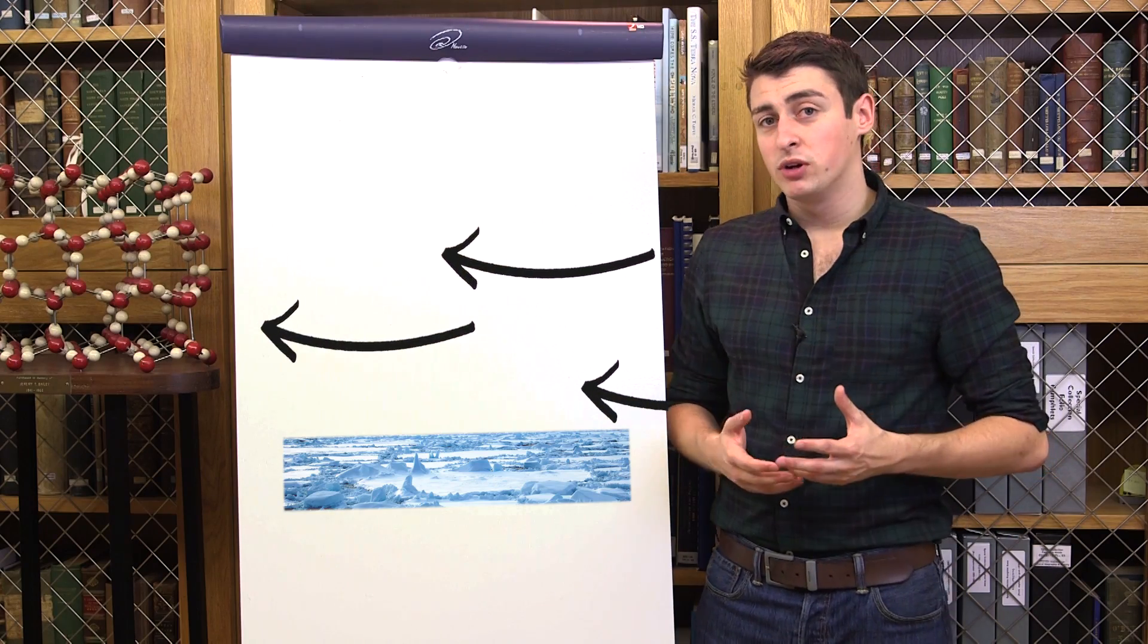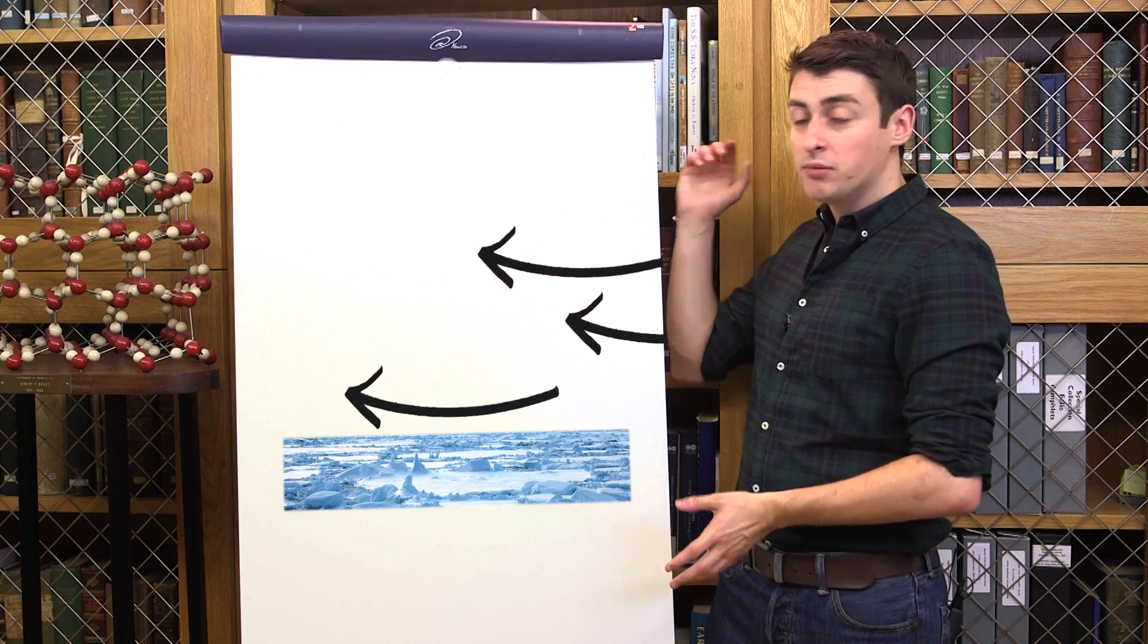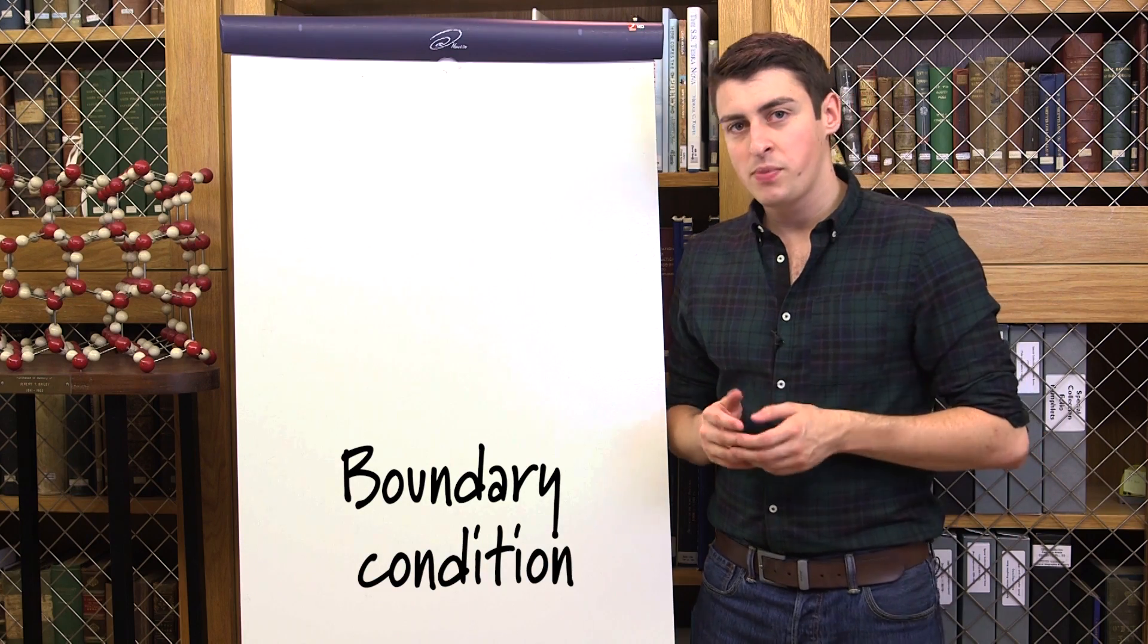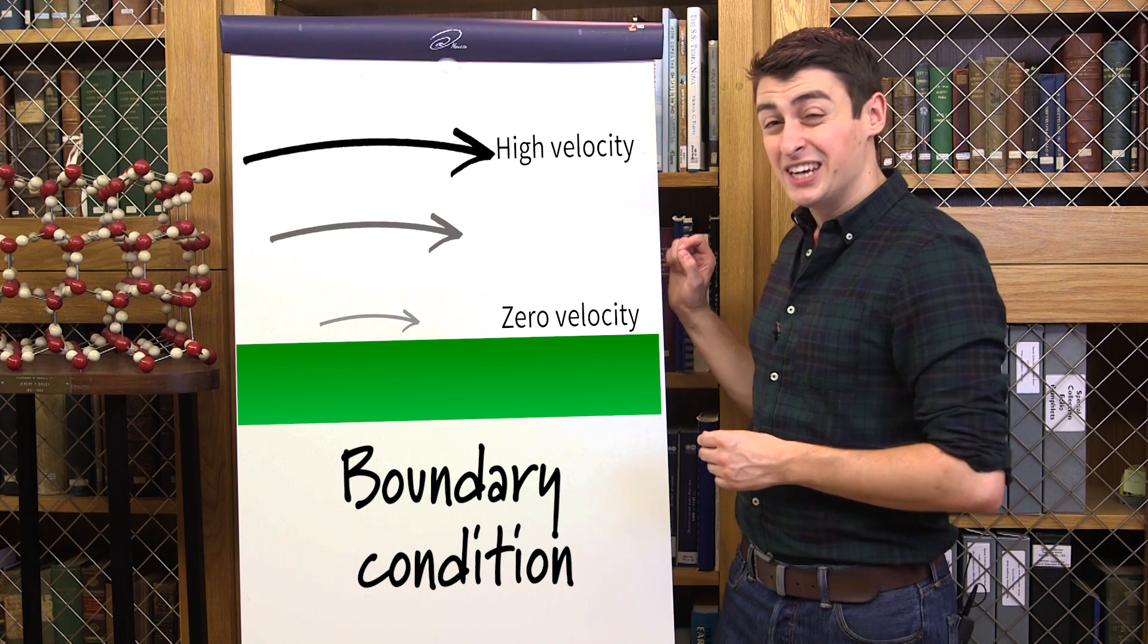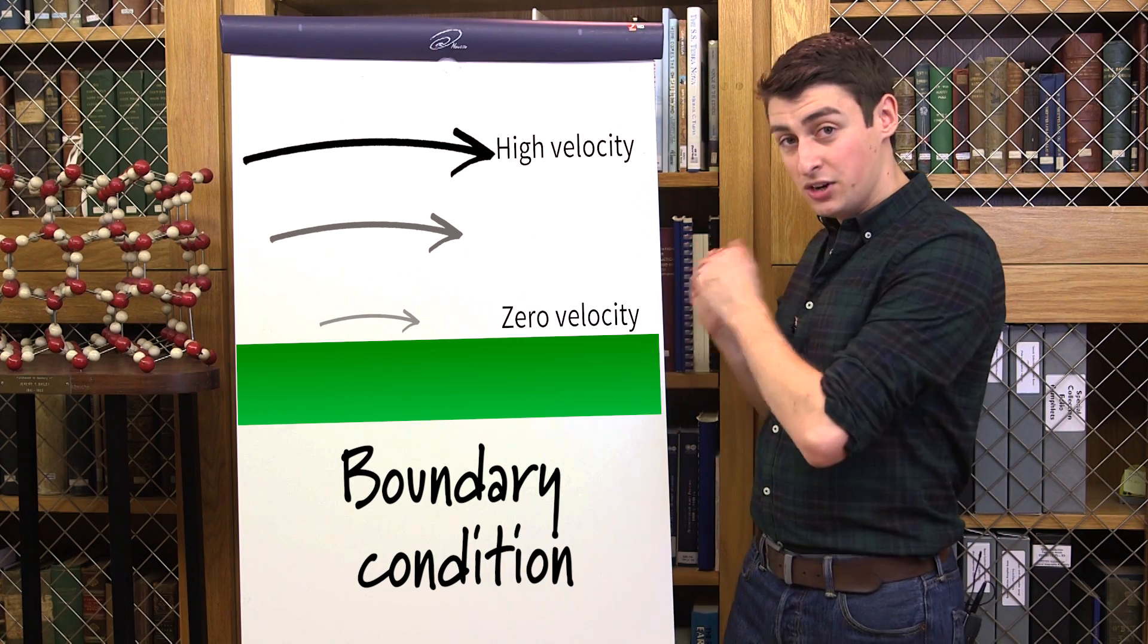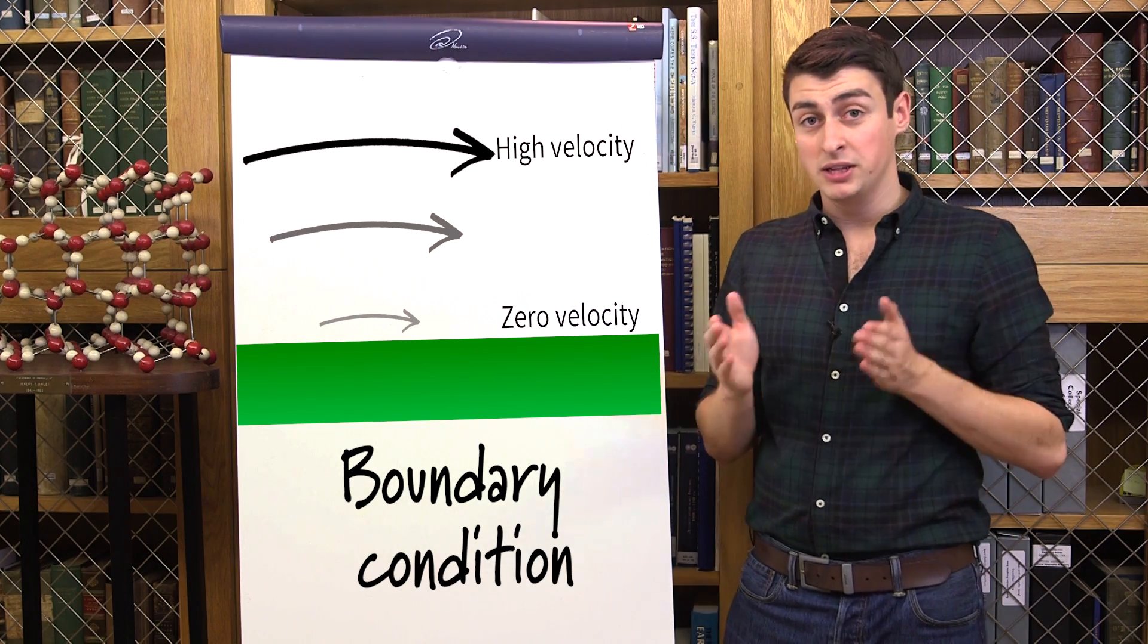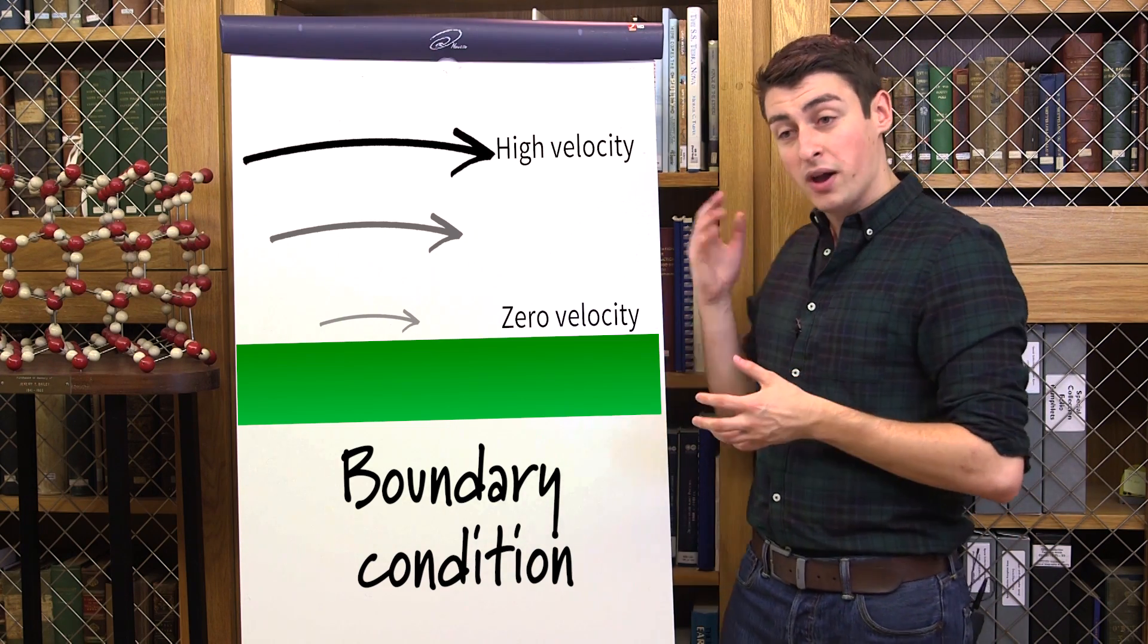But in the case of wind pushing sea ice around, we don't have the wind lassoing the ice and pulling it on a rope. Instead, we just have air masses blowing away on the top of the ice. These actually produce a frictional drag by what's called a boundary condition. The fact that the velocity of the air up here is quite large, but the velocity of the air within the ice—and actually a layer just ever so slightly above the ice—is zero, this produces what's called a vertical wind shear. When we plug this boundary condition—the velocity being zero at the surface—into our equations, we find that there's a frictional drag exerted by the wind on the ice. The coefficient of friction between the air and the ice may not be huge—it's actually quite small—but so is the force that's exerted by the wind via the frictional drag.